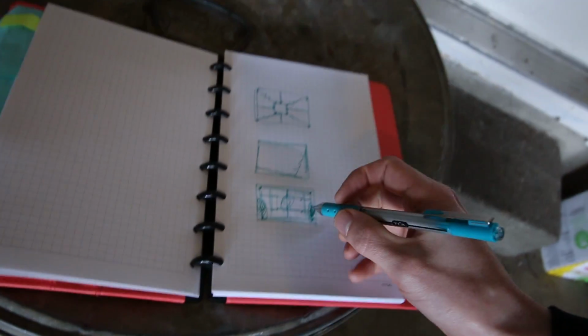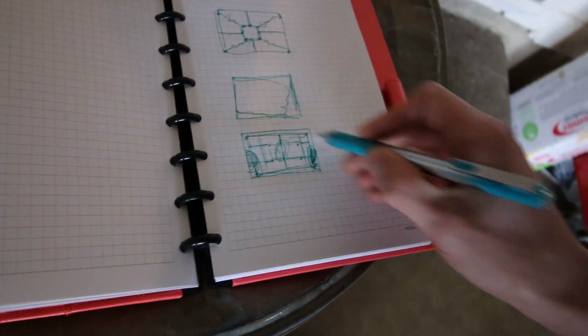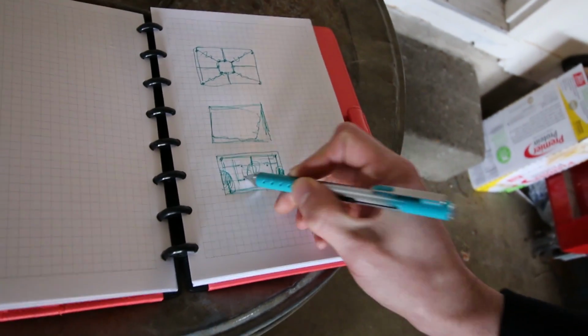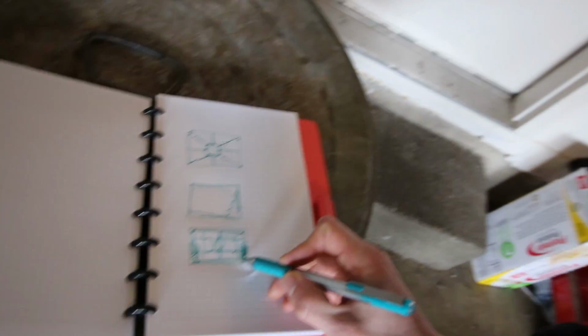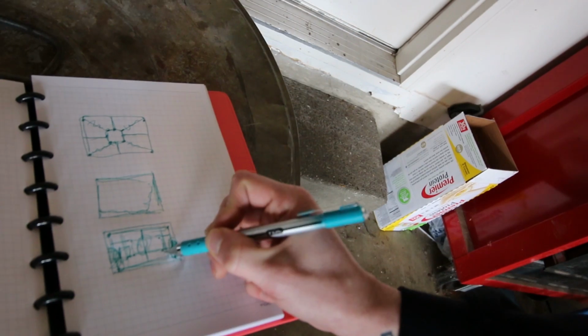So this is the extent of my drawing skills right here. This is like that back area of the van. These are the wheel wells. We're gonna put a leg here, leg here, leg here, leg here, leg here, leg here, leg here. We're gonna end up getting another battery. So the batteries will go right here and right here.